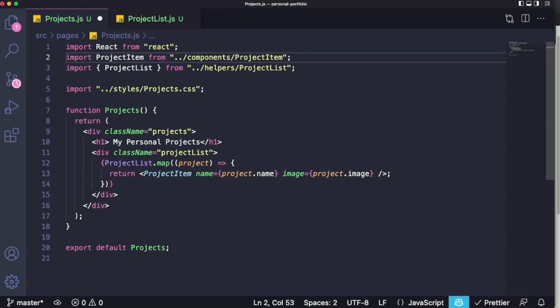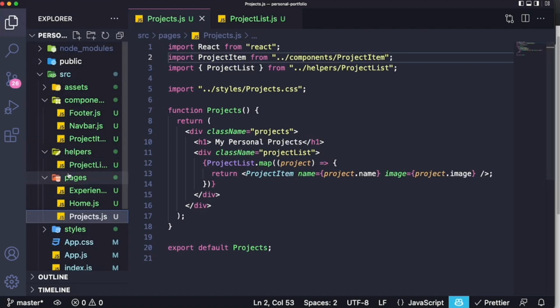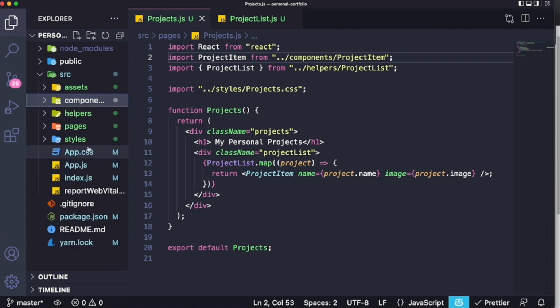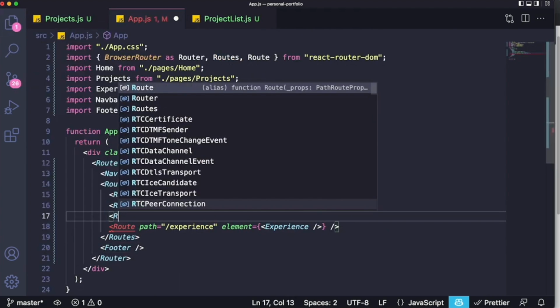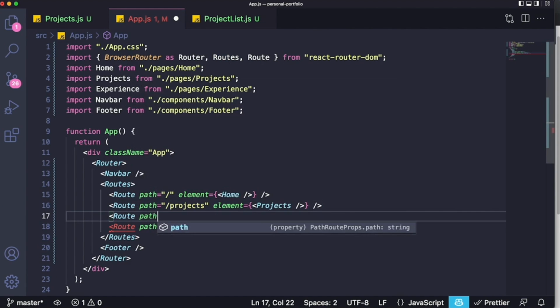What we can do is come over here to our route definition, which is our app.js, and create a route which is going to have a path of /project instead of projects, but then we can put what is known as a param.